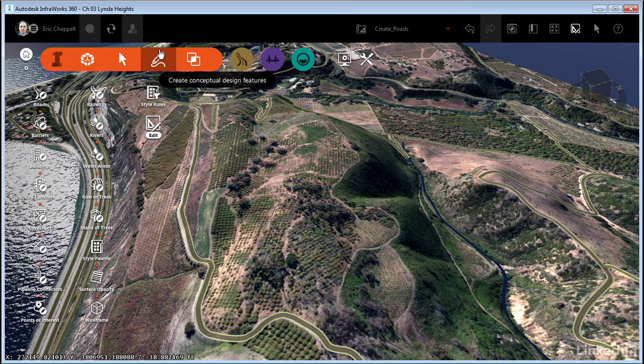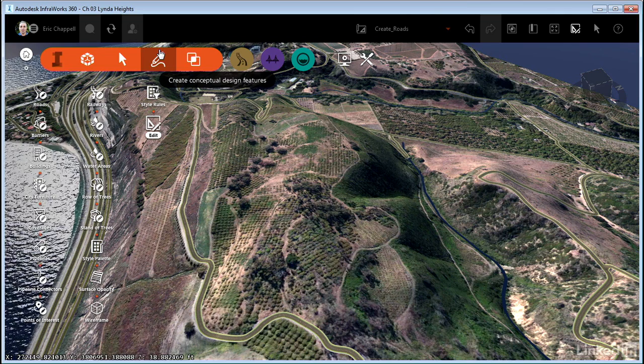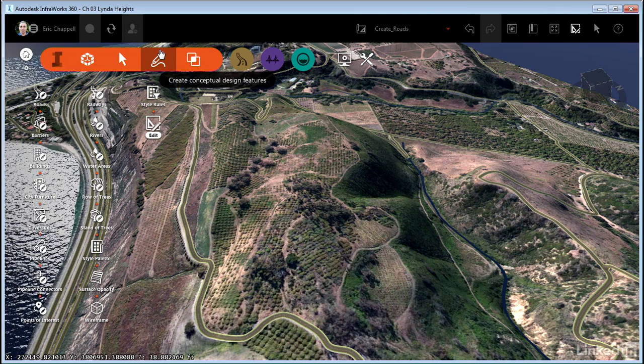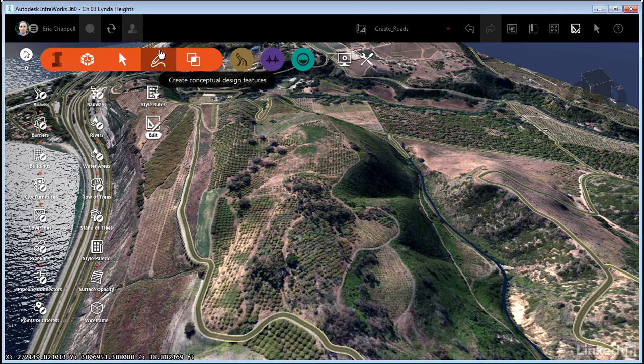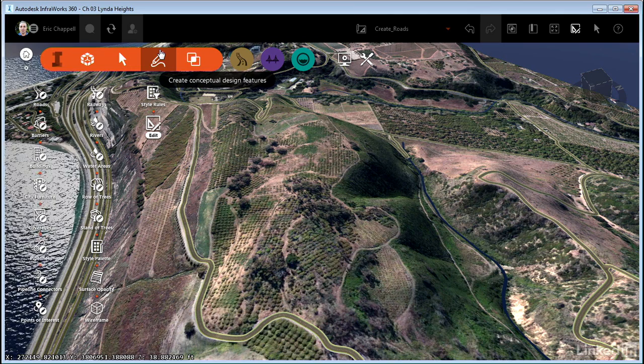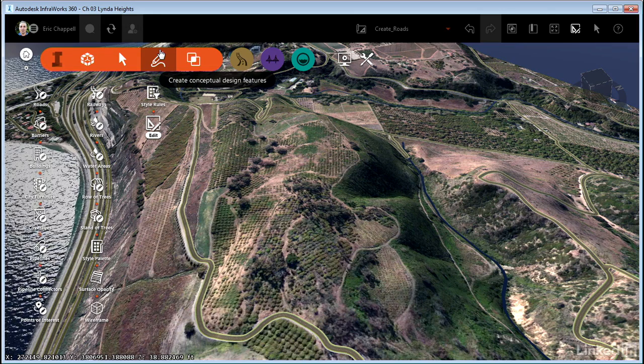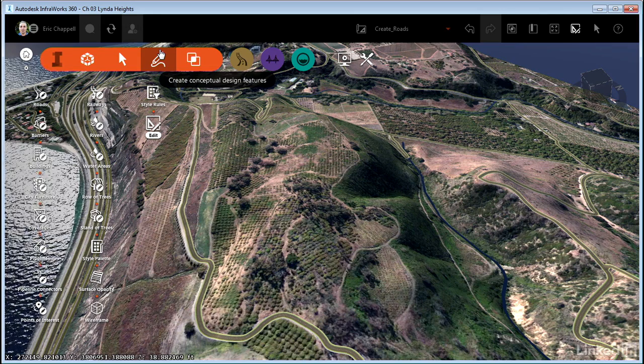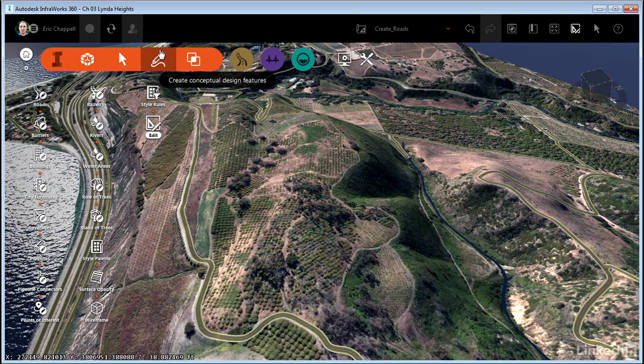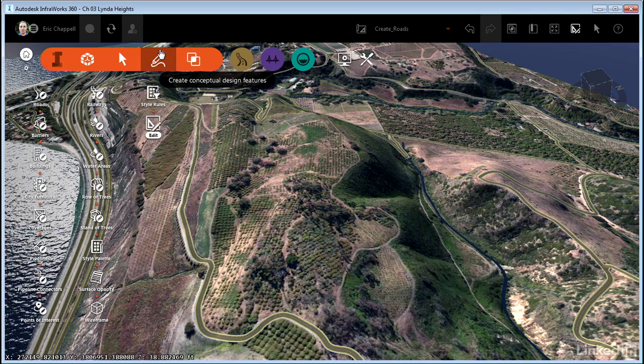This is quick and easy and visual, but as you'll learn near the end of the course, it's very easy to make the transition from this kind of road to the engineered type of road. So don't think that you're going to have to throw away any roads that you sketch in. We can actually convert them very easily to engineering roads and continue on with that type of design.